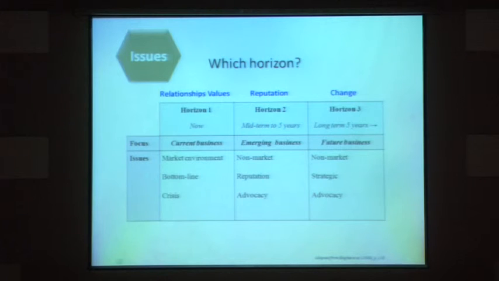We've seeded some great bright students from RSU to develop their ideas that we might be able to implement in 5 years' time. So we're dealing with issues that'll be around that. This applies generally in the non-market environment. It's about our reputation and it's about advocating a point of view.